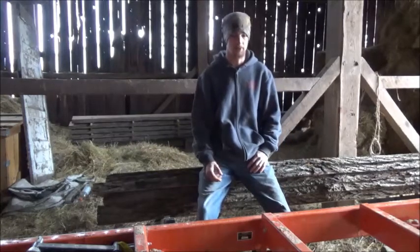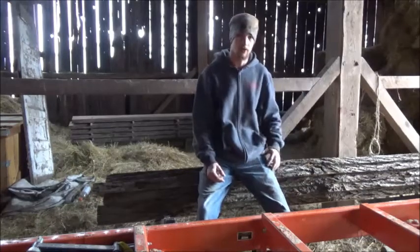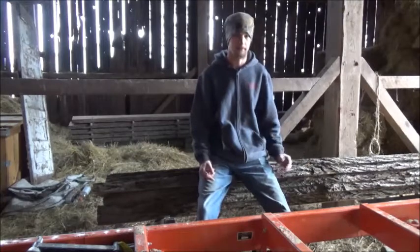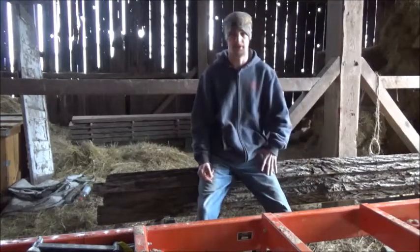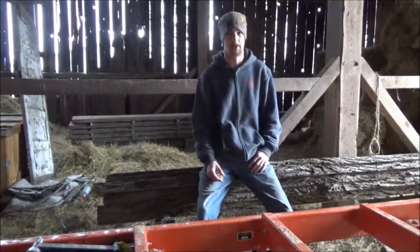And just loading them's a pain. It's tight. I've got a couple inches from the door and the wall on each side of my bucket, and if the logs, you know, shift or something, I don't want it to take out the door. So it'll be nice to get some dry weather. It hasn't stopped raining since last spring.